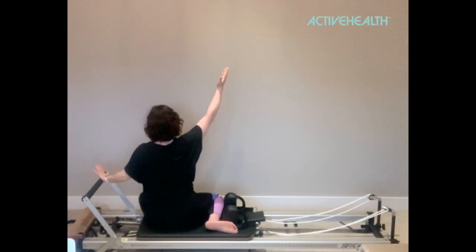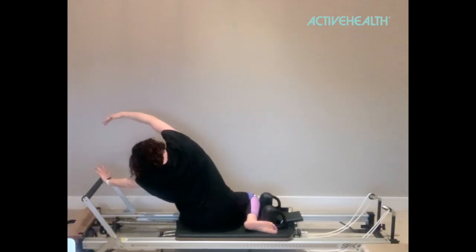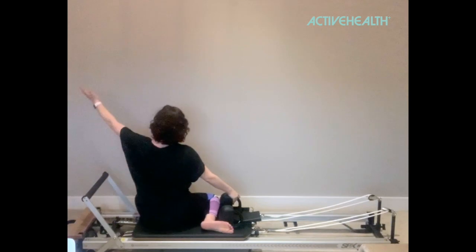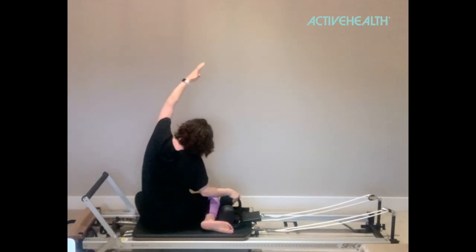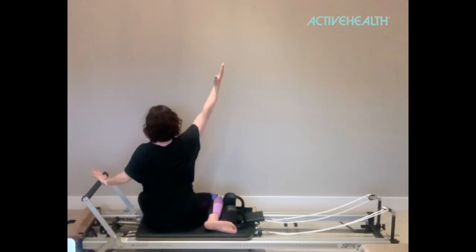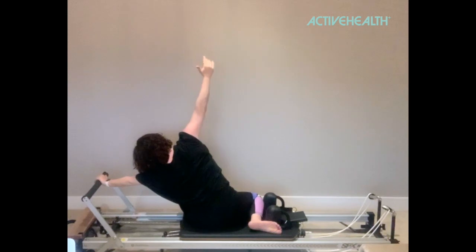Inhale, up. Exhale, reaching over. Getting that nice side flexion. Inhale, lengthening up. Release it down and all the way over. Now let's add that rotation. So inhale up, exhale, press it away. Now the carriage stays still, take that hand to the ceiling.